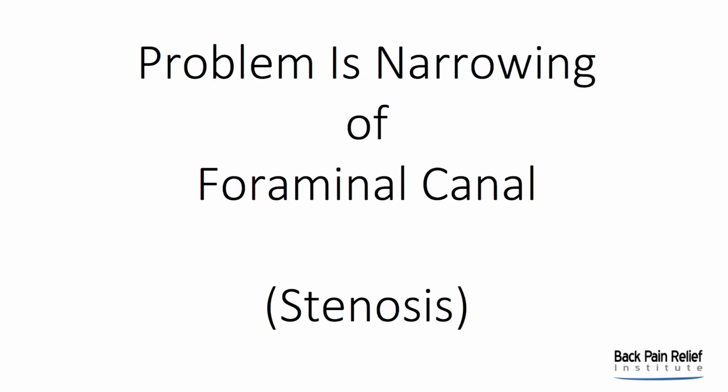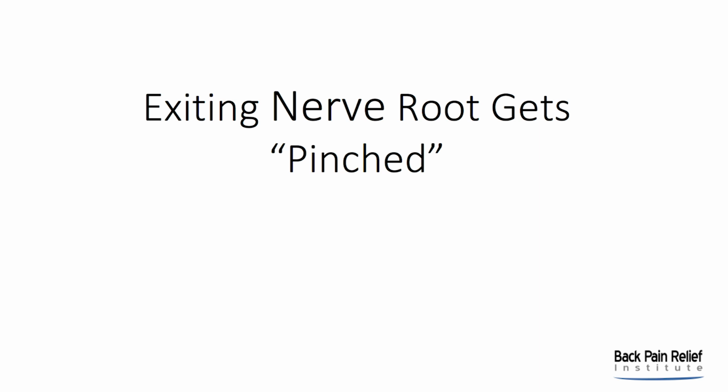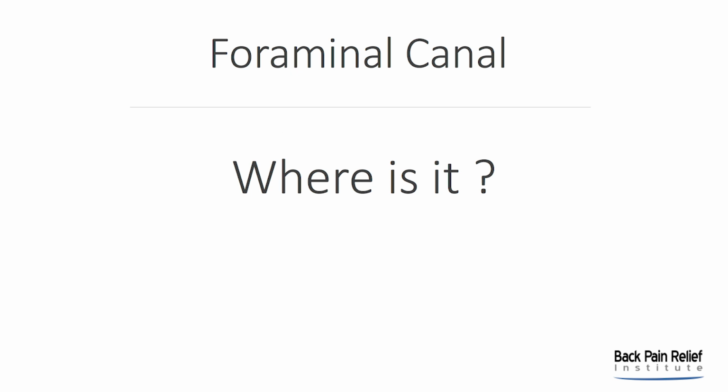Well, what is the problem and why does it hurt you? The problem is narrowing of the foraminal canal, which is sometimes referred to as stenosis. This narrowing causes pinching of the exiting nerve root as it passes from the spinal canal out to your buttock, thigh, or legs or feet. Well, talking about the foraminal canal, where is it anyway? What does it look like?